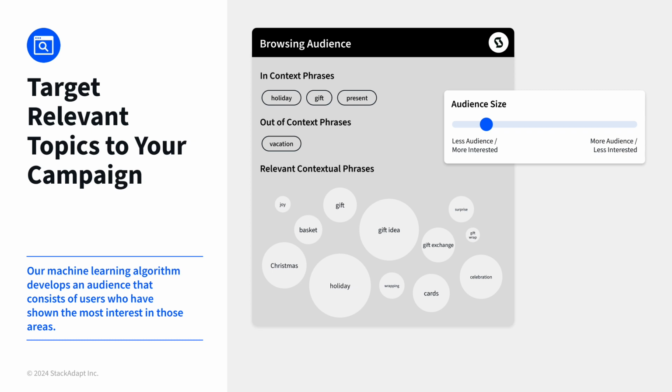Now, what is the difference between browsing audiences and the targeting capabilities mentioned on the previous slide, PCAI and KRT? Browsing audiences pull users into a group and target them based on the pages they visit. PCAI and KRT don't require user information. They place ads in real time based solely on the content of the page.